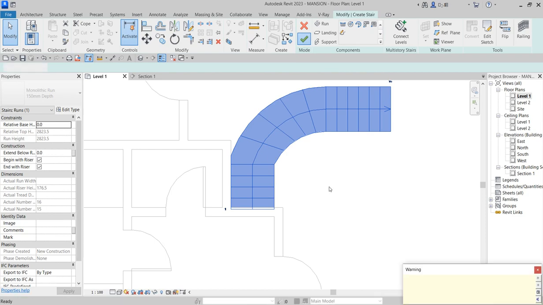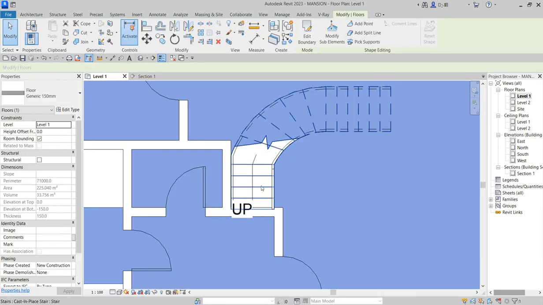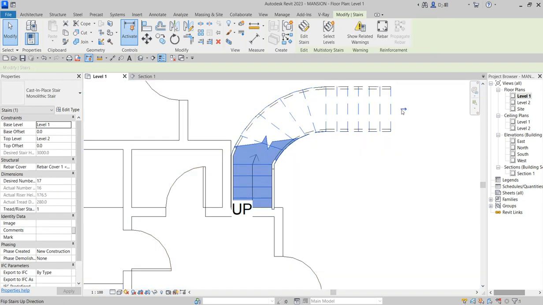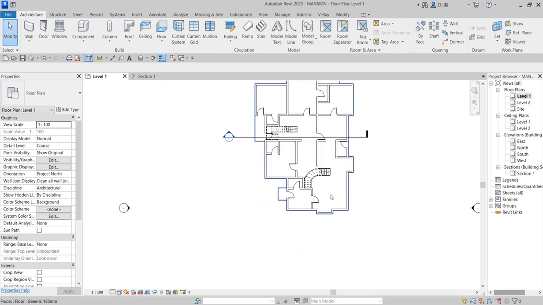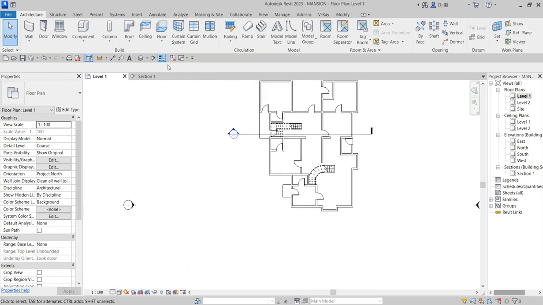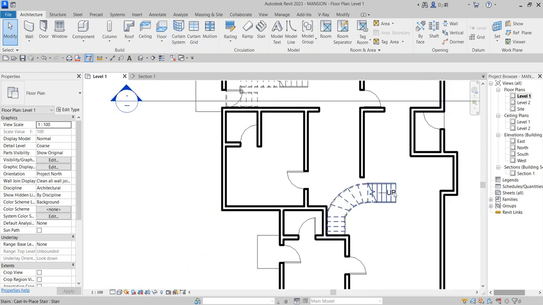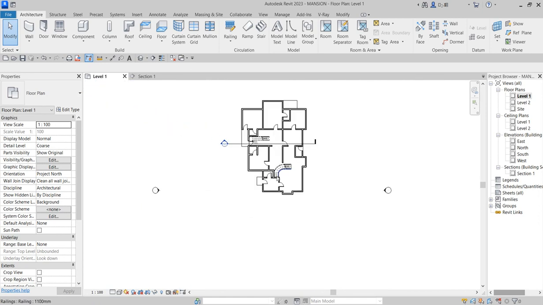Click finish. Let it bring itself to here. So starting from here, which is nothing to write home about. That's not what we want. So we'll toggle it. We're starting from this part, climbing up. Good. So that is the staircase on this one. So when you toggle on your graphics now, you see that the details are coming out.